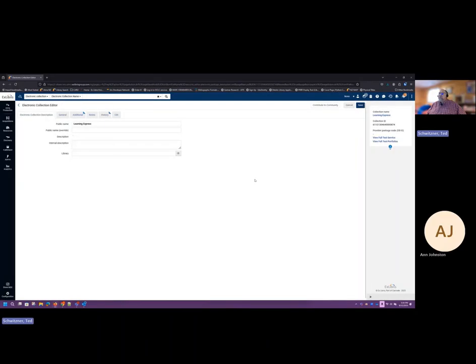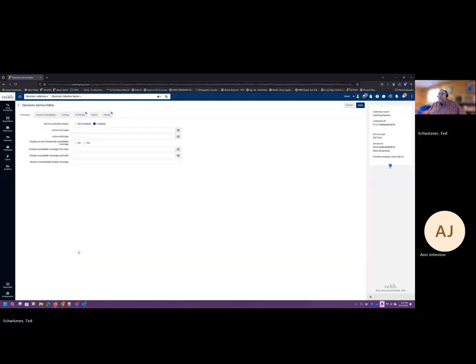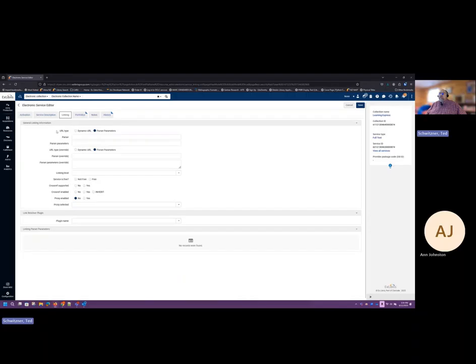If we go in and edit the collection, portfolios are here. Service is set up full text. Now the linking, we haven't done anything with this yet, nor have we set the proxy yet.